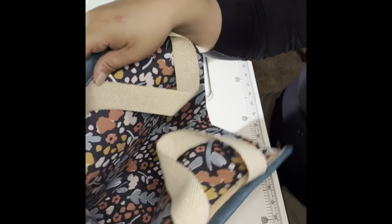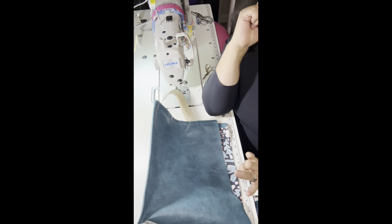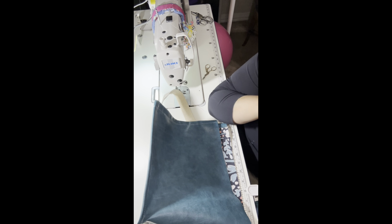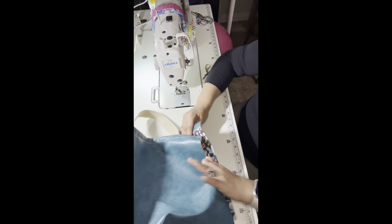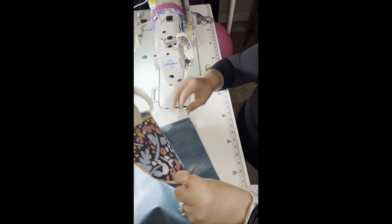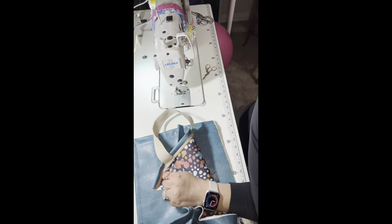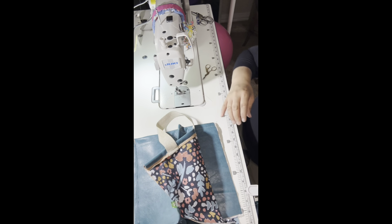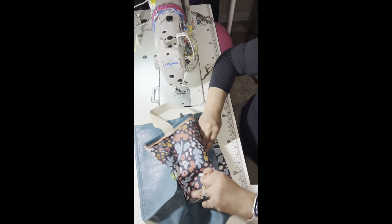Okay, that actually looked nice. It's coming together nicely, you see that? So let's look at the other side. This though is gonna be cute. Okay, I'm just going to fold it in and make it be amazing like that, okay? So let's do that. Let's hold this piece for a second in place over there so I can put the other together. So now we're gonna do the other side.